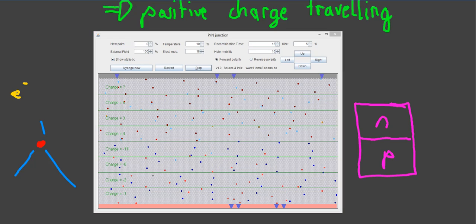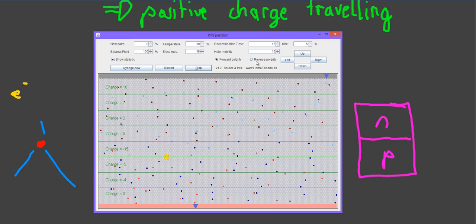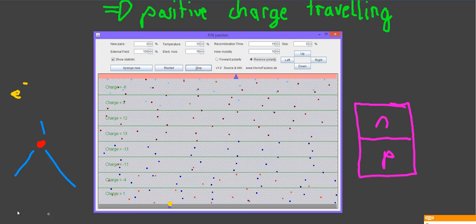Let's now though stop helping it, but instead just do the reverse of it. Right now, I am sucking the holes where holes would be needed, and I'm sucking the electrons where electrons would be needed. Because the N layer needs the electrons, and the P layer needs the holes to sustain the recombinations, because otherwise there's going to be a barrier layer. If it can't sustain the recombinations, there's going to be the barrier layer.